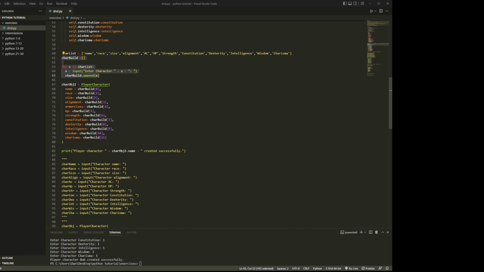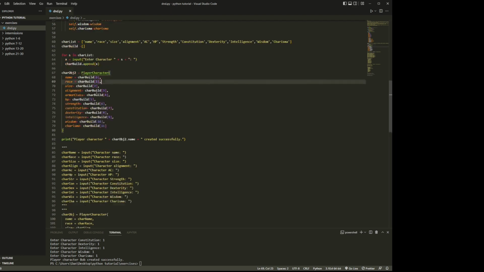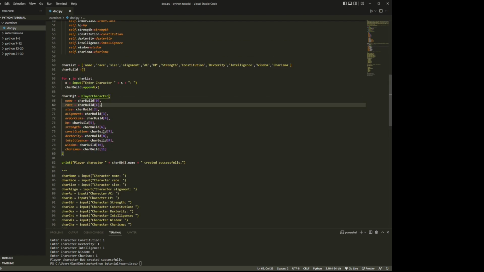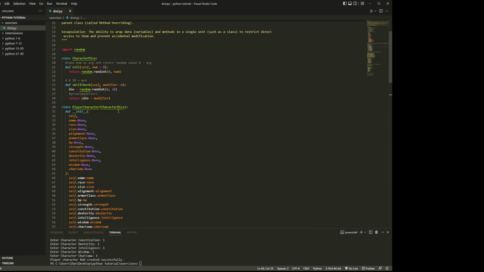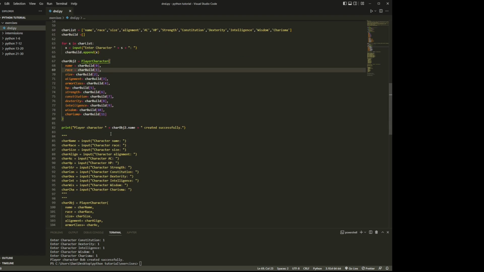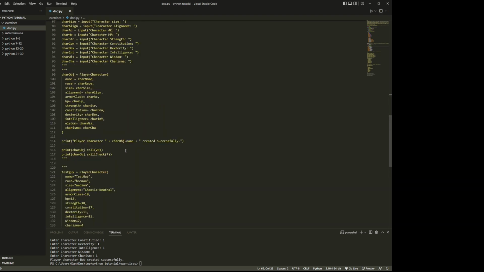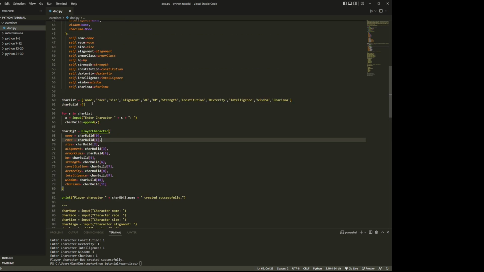You can also mess around in here. I bet you can figure out a way for a for loop to assign these variables these values, given enough time. So just keep that in mind. You can always look at code and think of ways to refactor it and then pass it into the constructor here. That would be kind of tricky, but you could use a dictionary or anything else and then refactor how the information gets passed in to the player character. So I just wanted to cover that quick refactoring with stuff that we've already covered: a for loop, lists, and append. So thank you for tuning in.